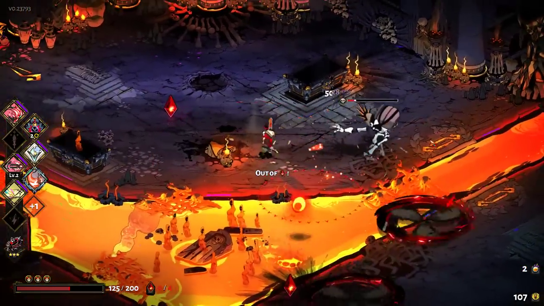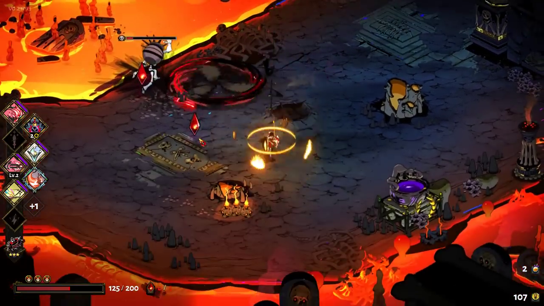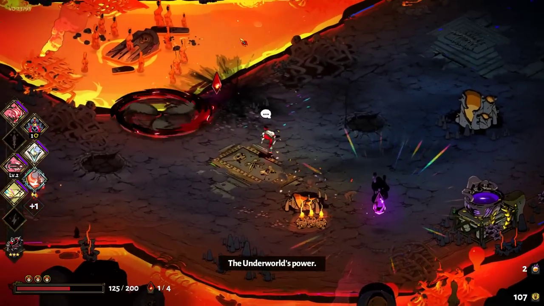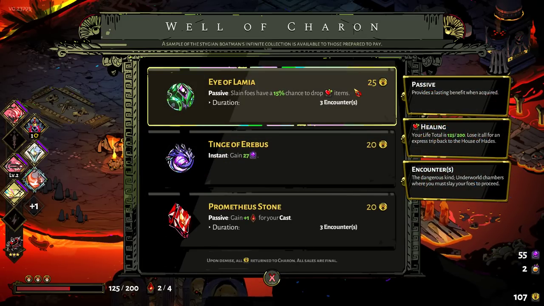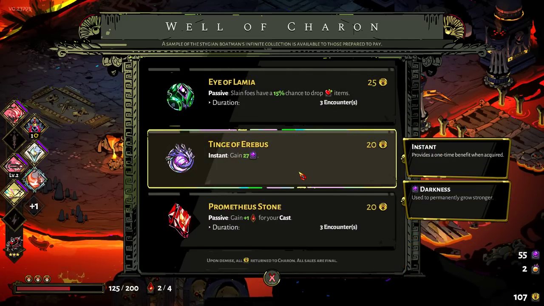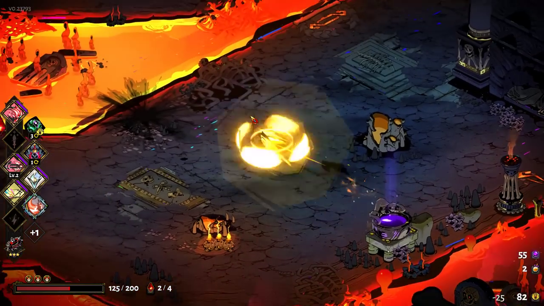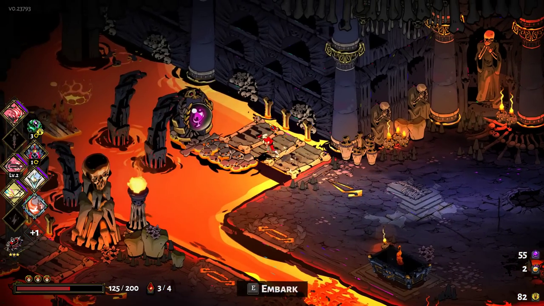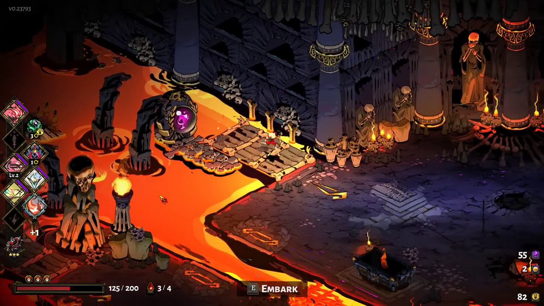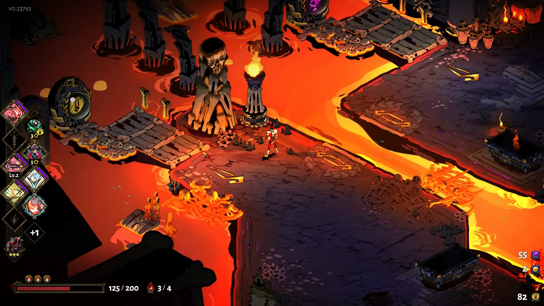Not now. Stay away. Stay away. Got anything to heal me? Instant. Gain 27 shadow. We could trade some gold for that. Slain foes have a plus 15% chance to drop health items. For 3 encounters, I'm going to say yeah, because I'm a little bit worried. This is our final one we have to do without getting HP back. Or without being able to attack.